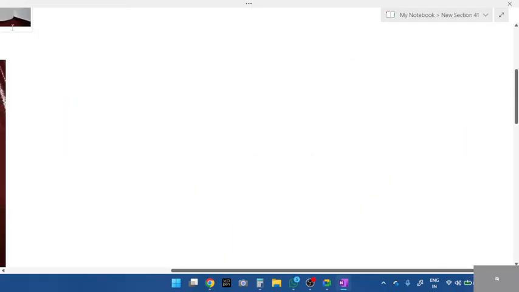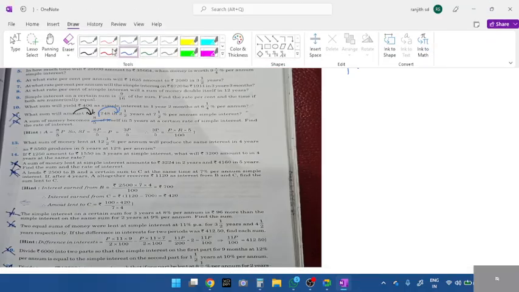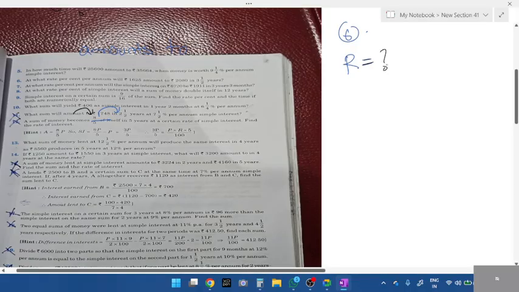Next question. See, now we found time. Rate was done, time was done. In time, if the amount is given, even that type I solve. Tell me the sixth question. What is asked? Be quick, all of you. At what rate? So, what do we need to find here? Very good, rate. At what rate will 1,650 amount to 2,080? Which is amount and which is principal?